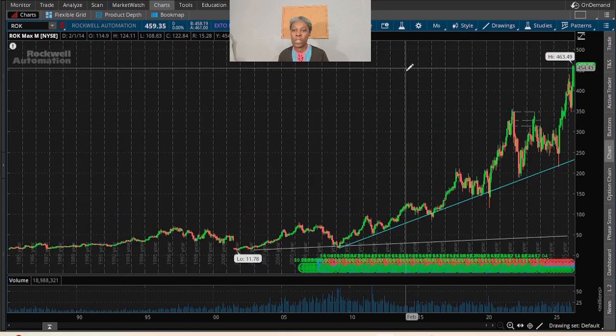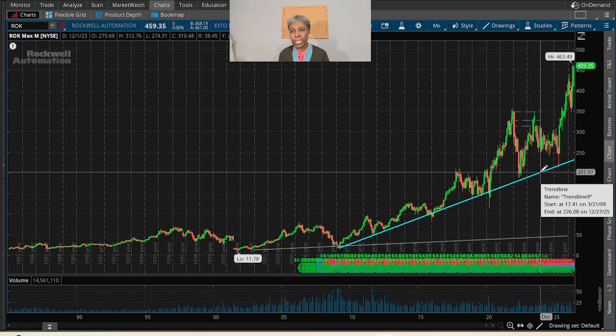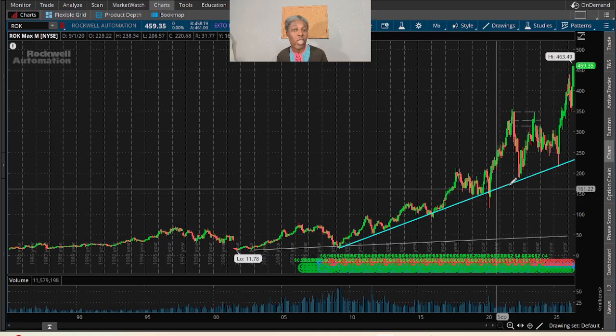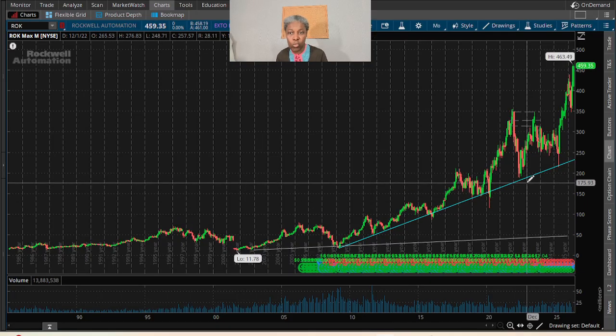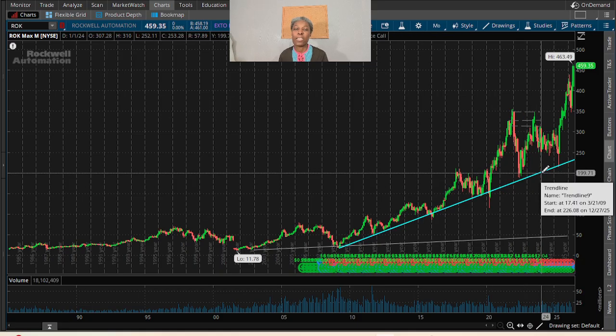Let's go to the maximum monthly chart to have a better look at ROK here. That support line is multiple years, so it's going to continue. This support line is the one I'm looking for the continuation of. It's not really the trend that I'm looking for the continuation of, but the support line I like to buy at. I'm looking to see if it's going to continue to be the support line that it falls back to rest and go back up from.